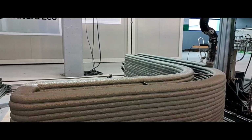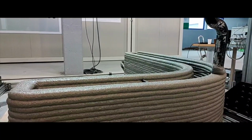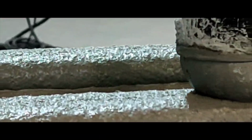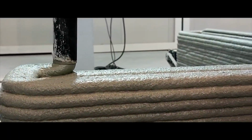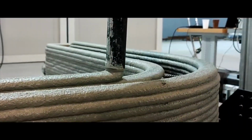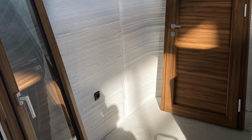The size of a printer might seem like a small difference, however, it really changes the needs for the entire system, including the material. When you're doing a small print like you see here, the material needs to cure very quickly so that it's strong enough to support the next layer. But it needs to cure so fast that occasionally this can lead to excess clogging in the mixer pump system or the hose. By having a larger printer, you're able to do larger prints that have a longer layer time, which means that you have a little bit more leeway in how long the material takes to become buildable.